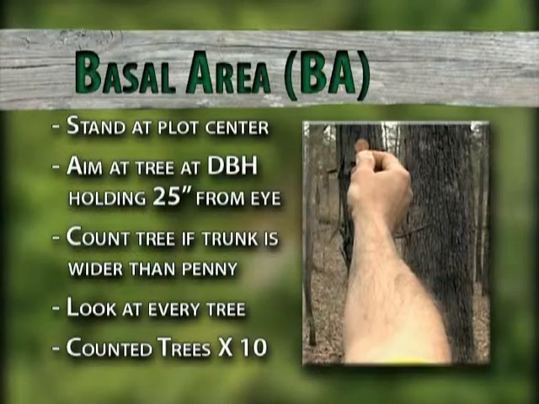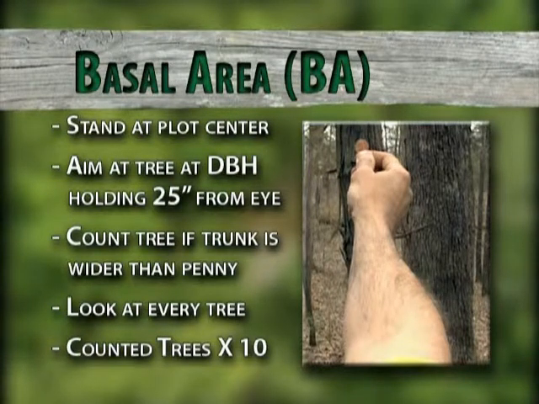Foresters have at their disposal several expensive tools for determining stand basal area. But for quick assessments, a penny can do the same job. To determine stand basal area using a penny, follow these 5 simple steps. First, stand at the plot center and pick out an easily recognizable tree. Second, hold the bottom edge of the penny between 2 fingers and aim it at a spot on the tree at DBH.